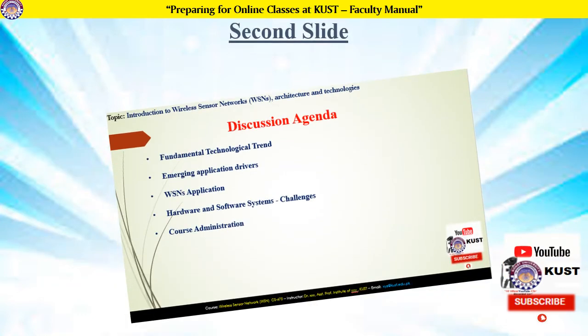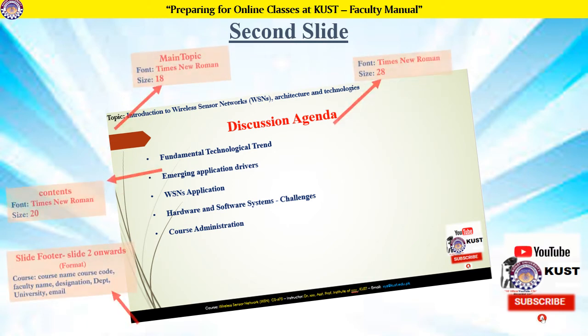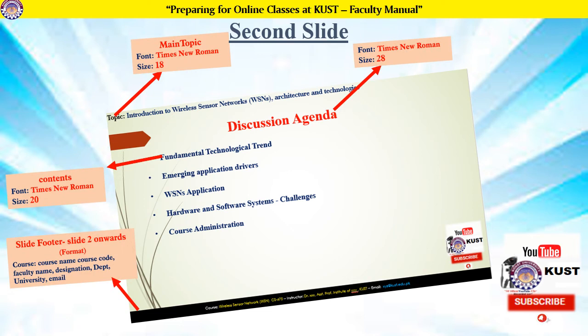So the second slide needs to be as per the standard shown, in which the top left area shows the details of the topic, and then the discussion agenda, and then the topics, subtopics that need to be discussed.